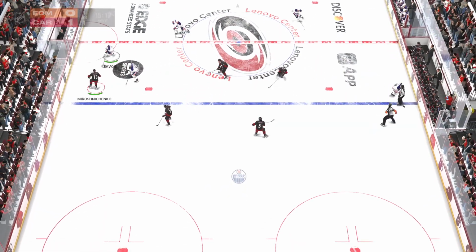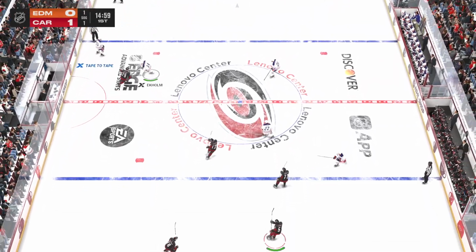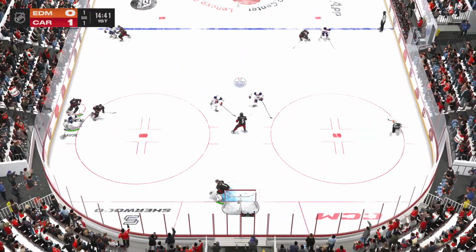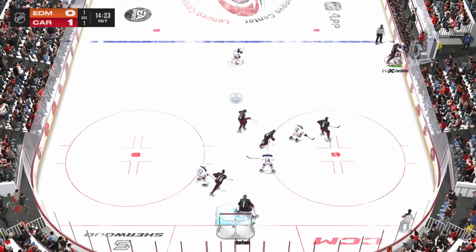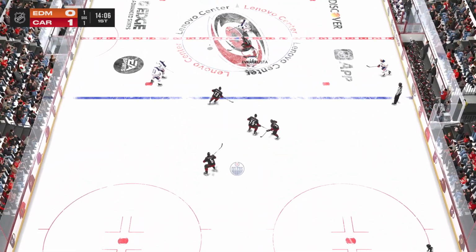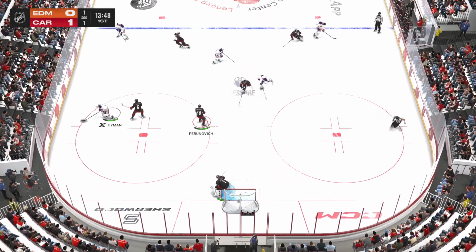Channeled into their feet because they've been all over the ice with their legs under them. Feeds the puck across to Nurse. Here's a chance to make something happen inside the neutral zone. Trying to get the puck out of his own end. Great read at the line as that's kept in. Yeah, it's kept in, but it's a tough one when you're on the defensive side of it. Now you got to turn around, get back to defensive coverage, and try and retrieve the puck.